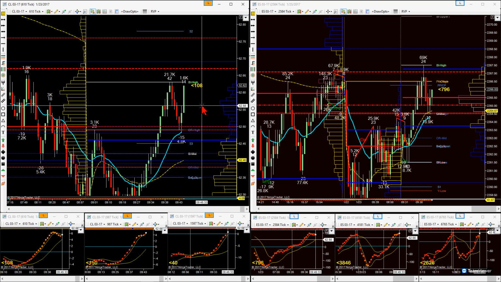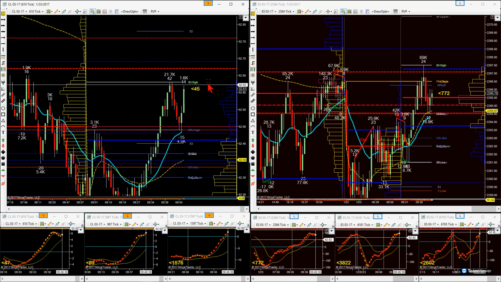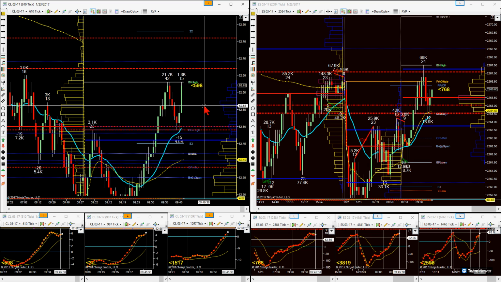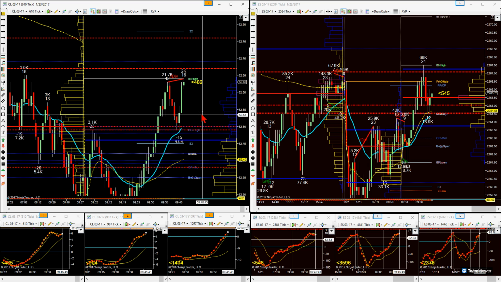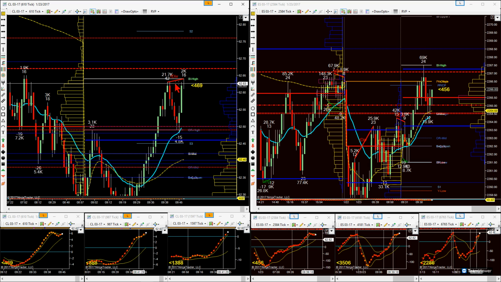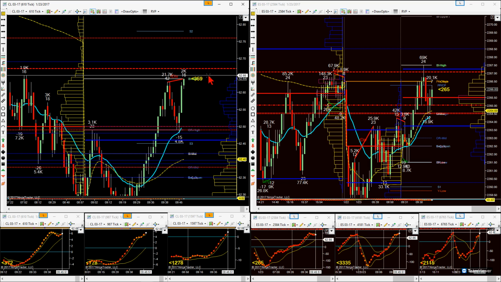The only reason I didn't take the trade is I would need to take that trade at about 57, and that's only 10 ticks to this swing here. This is a good looking trade though. Tiny bit of divergence on the 610 here, but nothing on the 987, nothing on the 1597. So I'm not looking to get short there.